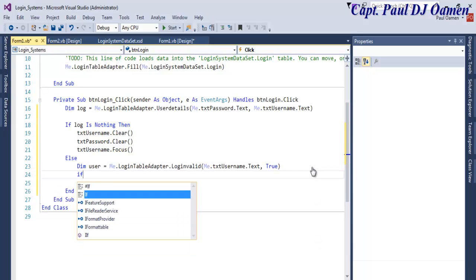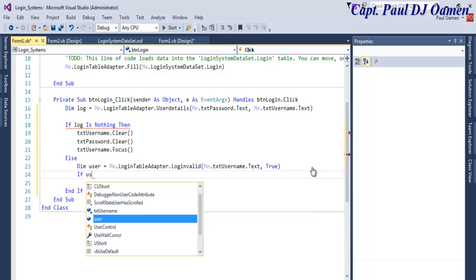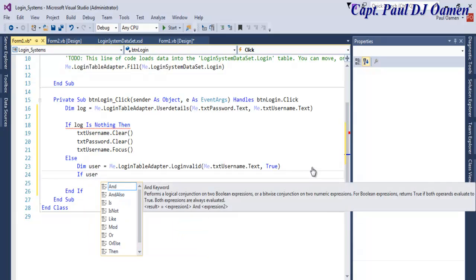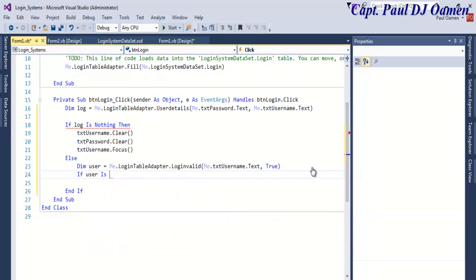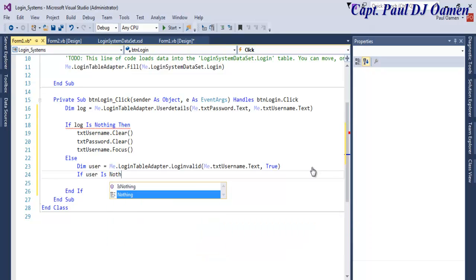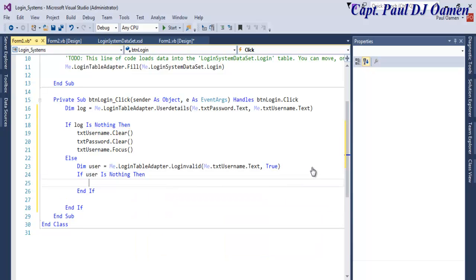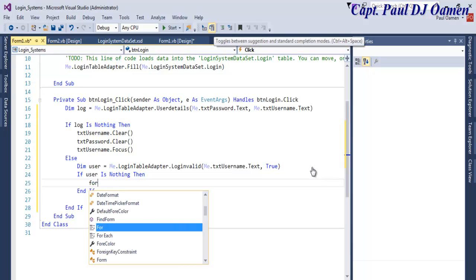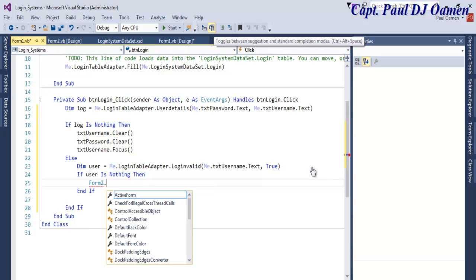Now if user is nothing, then we want the second form to open in this case, but we might not be able to see this second form. Let's say form2 dot show.